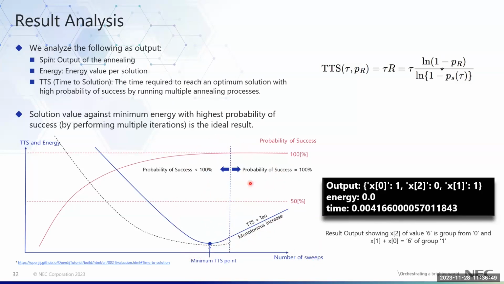And there are times when you will see that it's not up to your expectation. So you send it back to the annealer with some parameters modified. That's how you figure your result out, which is a partially manual process, if you may, even though the output generation and all the numbers would be provided by the annealer. So again, spin is represented here, and it'll provide you with the answers to how the annealer responded, what the energy value was for that solution, and how much time it took.